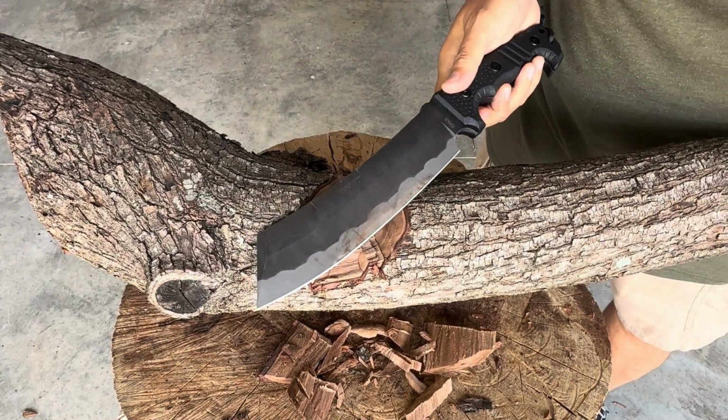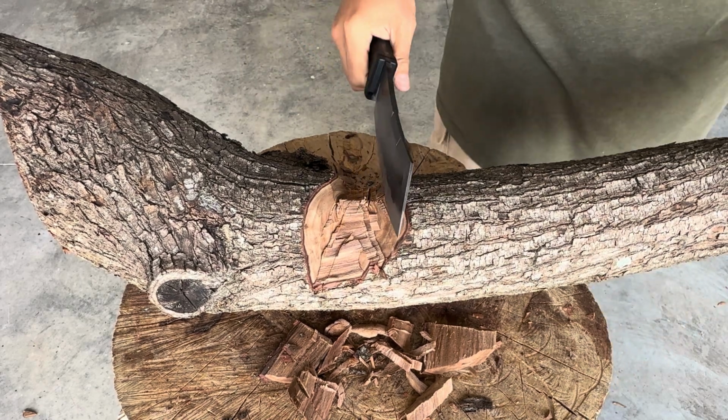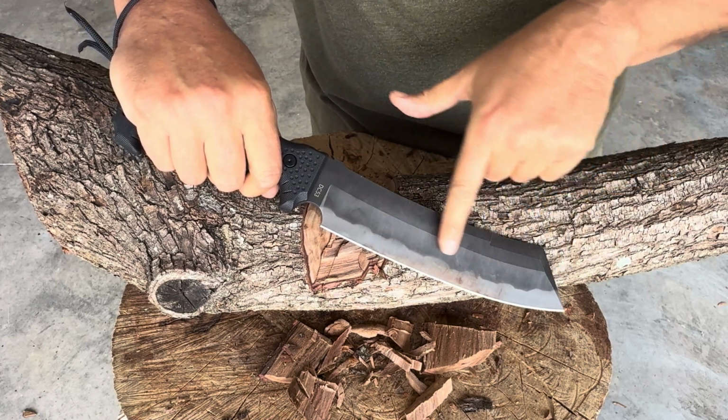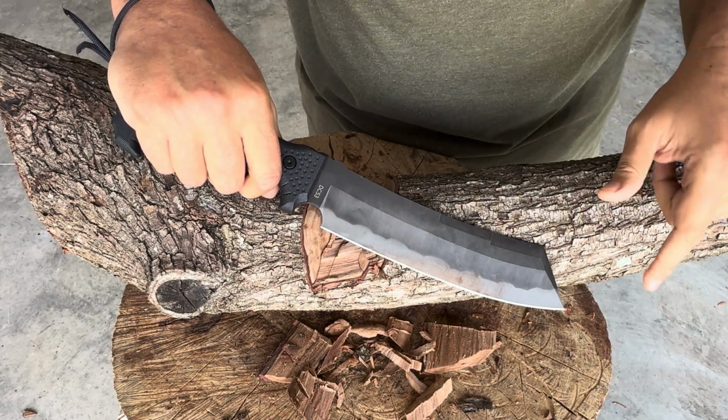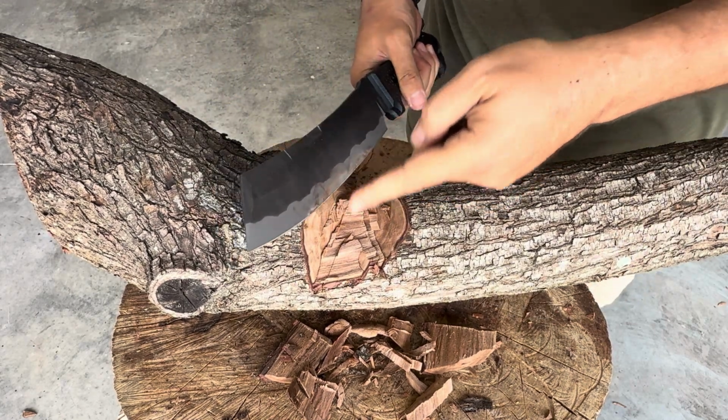That belly is doing a good job so far. That's good. Again, hard piece of wood. I'm going to try and use every part of the blade, but there's the sweet spot right there, man. When I've got the momentum going to do the chop, it's going to go towards this area.